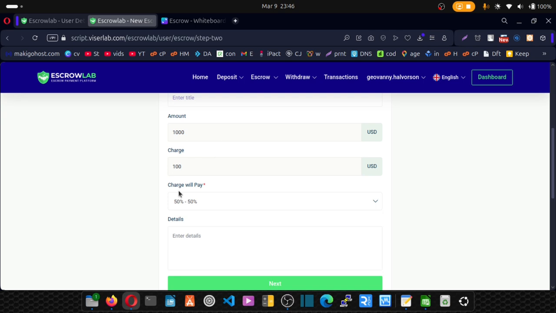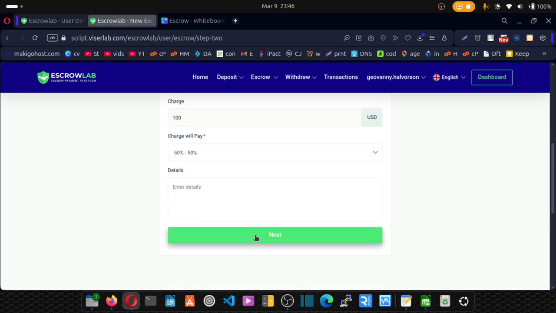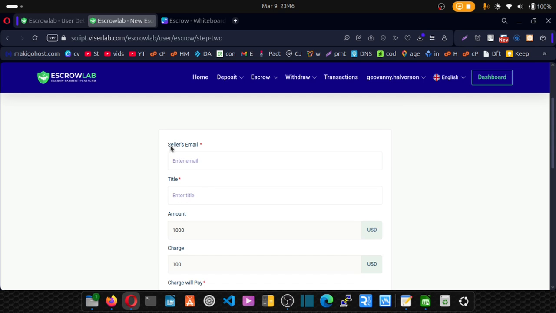So it's going to be a mutual agreement between the seller and the buyer before they can choose this option. After that, details about the transaction, and then click on next. Now your system is going to send email notification to this seller about this transaction. So after the seller delivers this product to your buyer and the buyer confirms that he has received payment, then you release the funds to this seller.